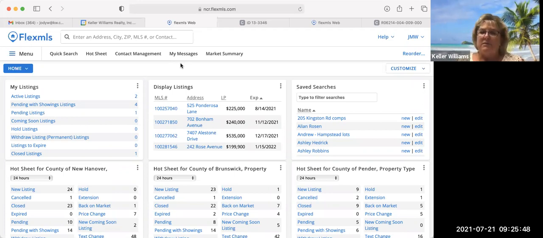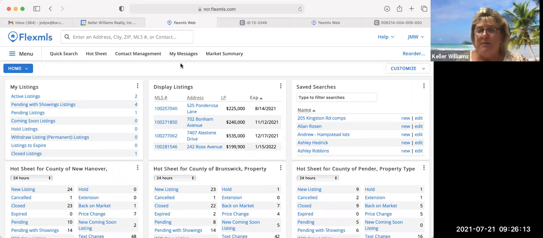It also saved them time, because part of the rule of being a member of an MLS is that all of your listings have to be entered into that MLS system. So if you had a listing in Leland, you would have to enter it into the Wilmington or Cape Fear Realtor MLS and the Brunswick County MLS if you were a member there.